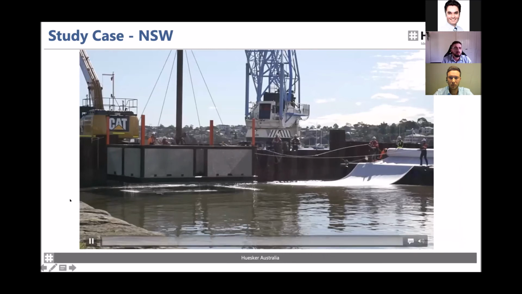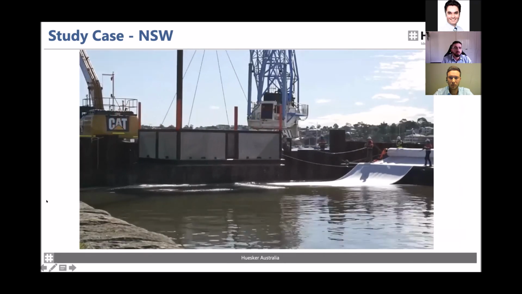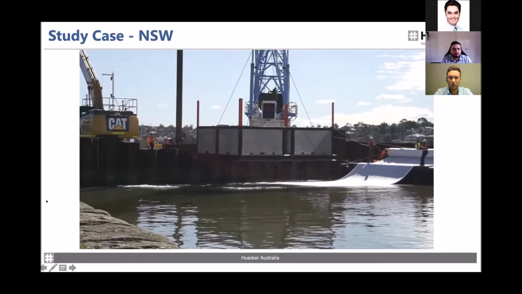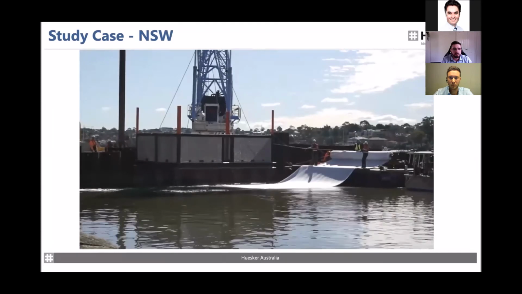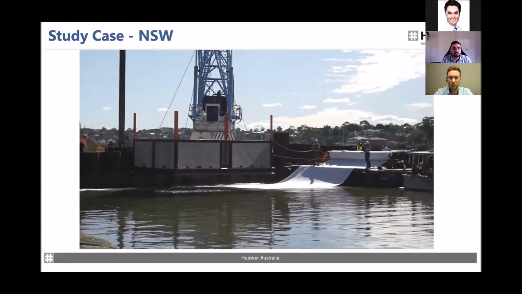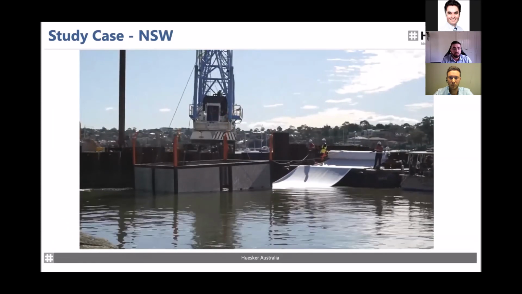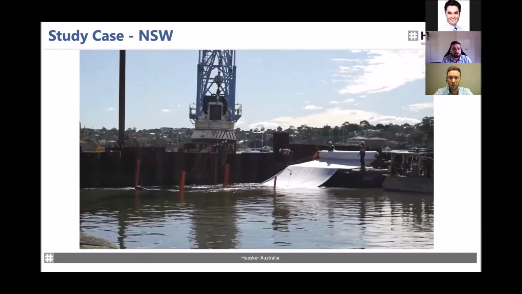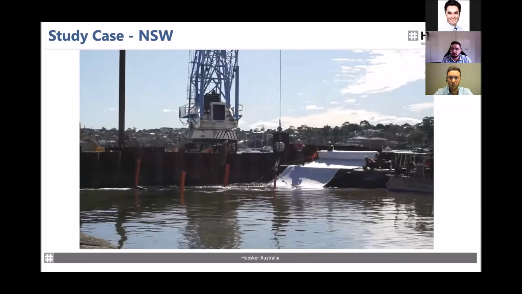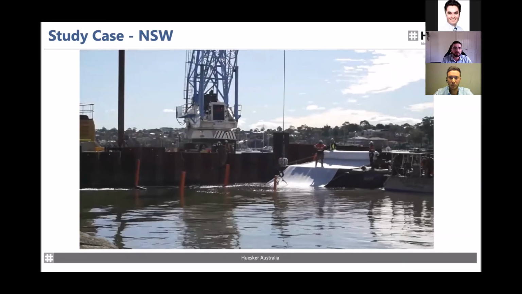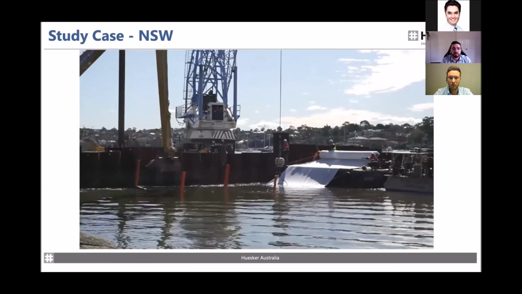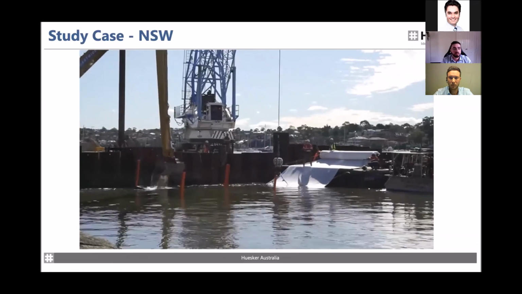So this is the process where we move the frame, stretch the material obviously firstly, and then we move the frame on top of the mattress to bring it down slowly to avoid any kind of damage to the geocomposite. And then we can start placing the covering and the sand and rock layer on top to protect the material from UV and other kind of damage.